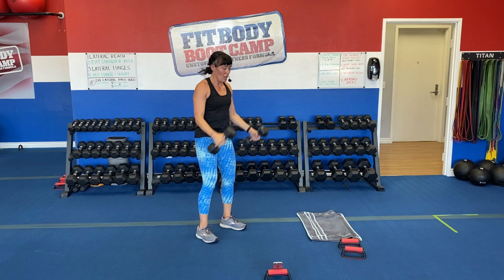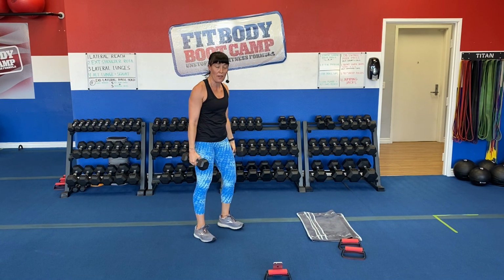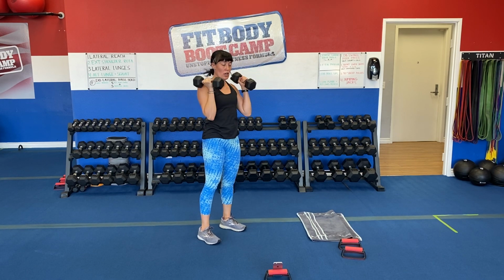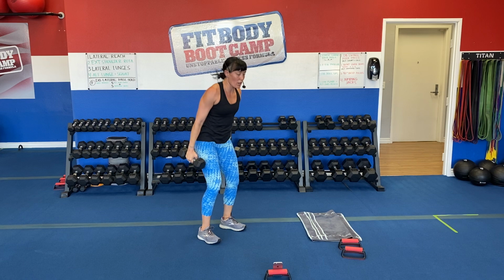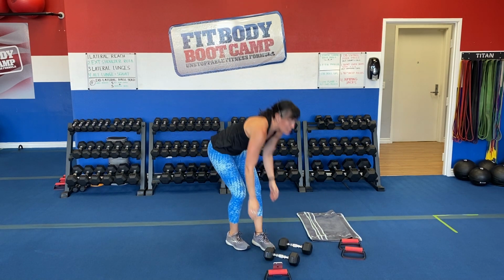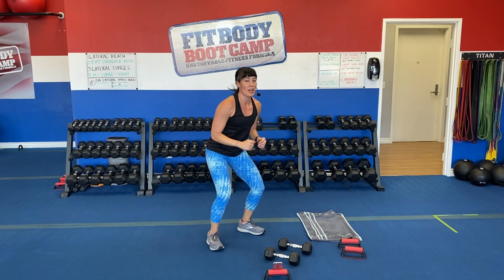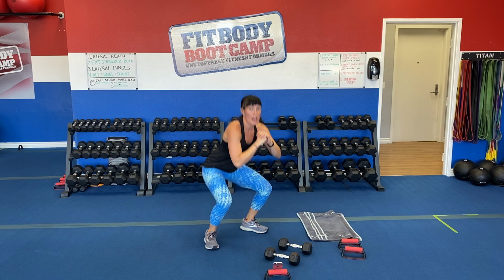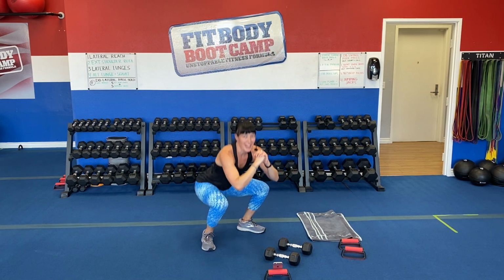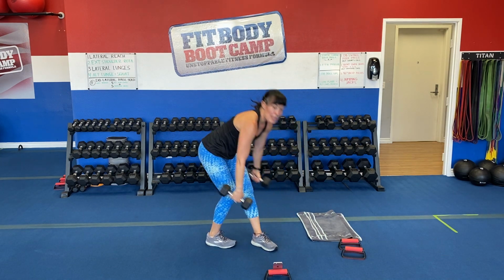Boom. If you have lighter weights, you can go for higher reps. If you have heavier weights, take your time. Be nice and careful, especially when you lower, watching out for those joints. Remember, if you don't have weights, we're going to get that squat in and that ski. So you get a little overhead as well without those weights, up and down. Last few seconds. Woo! All right, here we go for our bent over row.